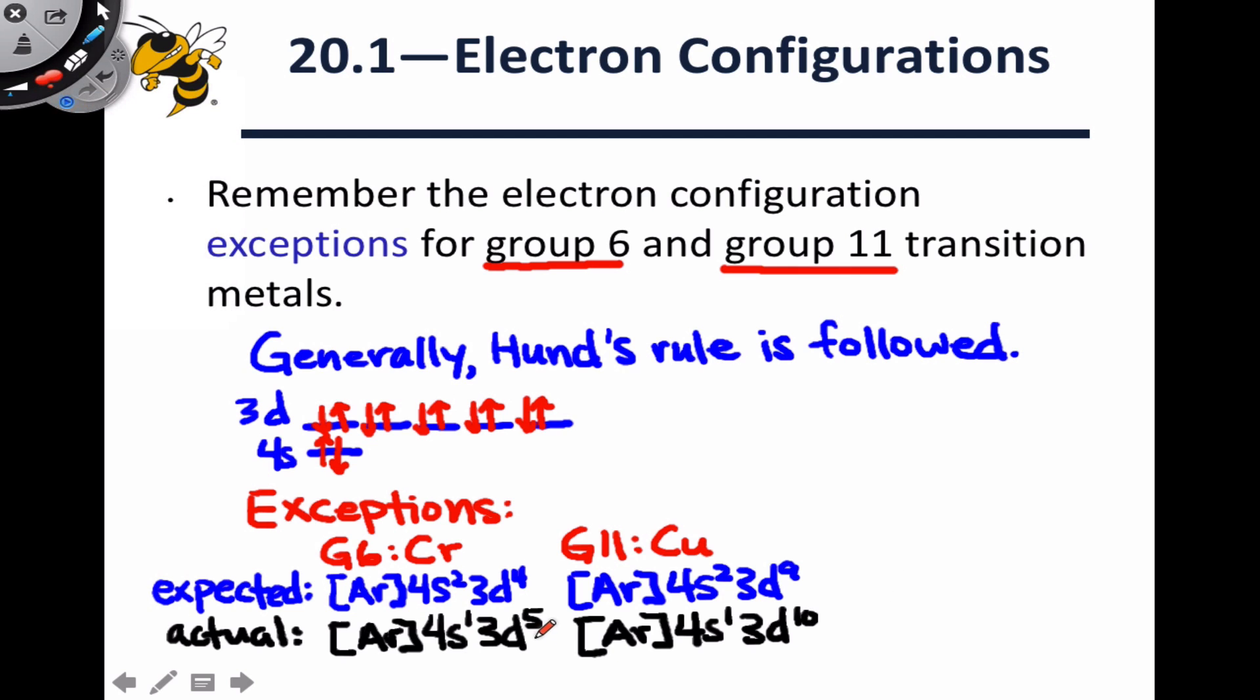These exceptions have a couple of really important points to teach us about electron configurations and atomic orbitals. The first is that, in general, half-filled and fully filled electron configurations are favorable, at least with respect to these configurations in which we've paired up electrons in the 4s subshell and left d4 and d9. So for example, if we draw out the 5d orbitals and the 1 4s orbital at a slightly lower energy, for the elements chromium and copper, evidently it's a higher energy situation to pair up the electron in the 4s orbital, rather than putting it up here in the 3d, where we can either achieve a half-filled configuration, so this is the electron configuration for chromium, or a fully filled configuration in the d orbitals, which is the situation for copper.